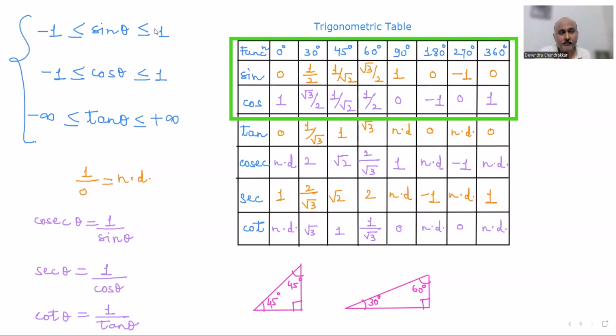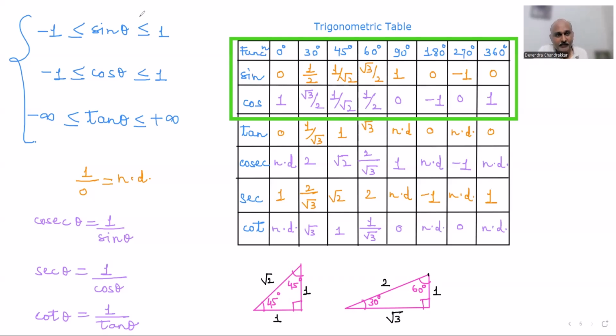Now, remember the values which I am giving here. Since it's an isosceles triangle, this is 1, 1 and root 2. Okay. This is a scalene triangle. So the side opposite to angle 30 is smallest, so it is 1. The side opposite to 90 is biggest, so it is 2. And this is root 3. You can do Pythagoras theorem and find the value of this.